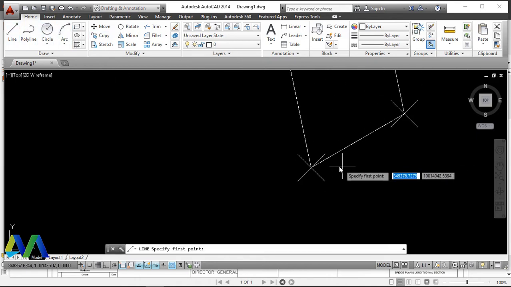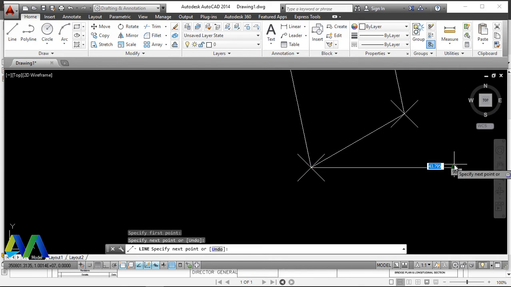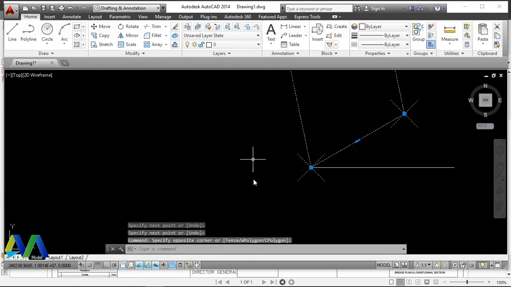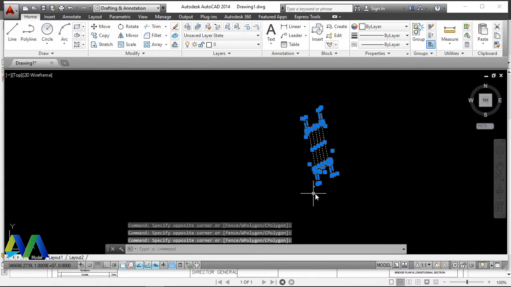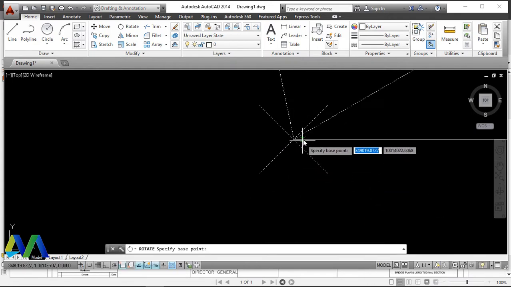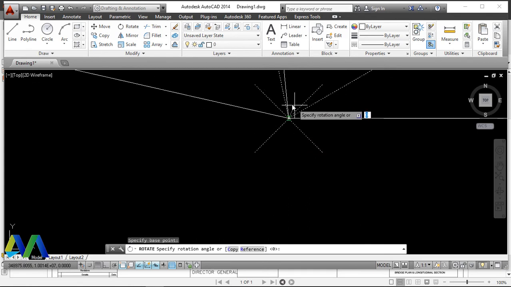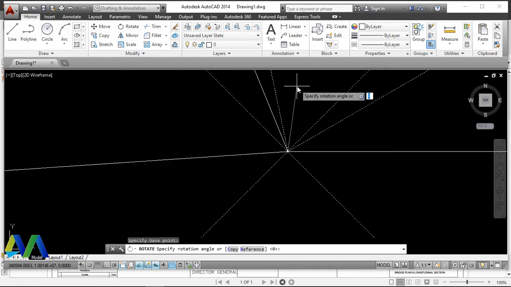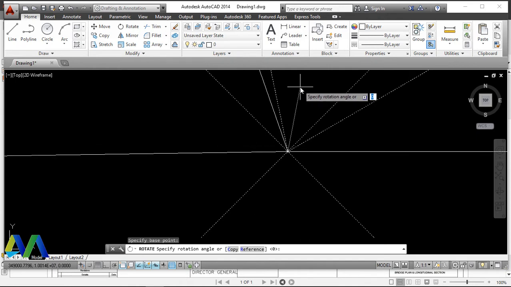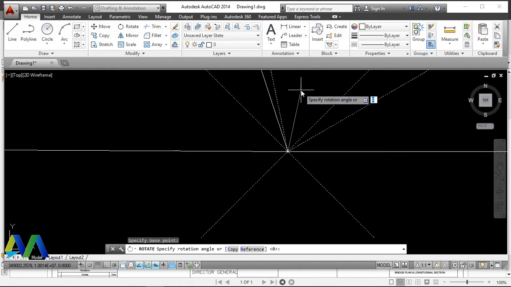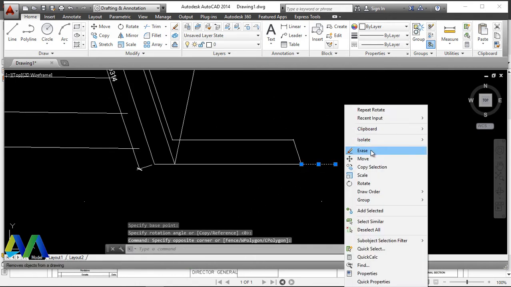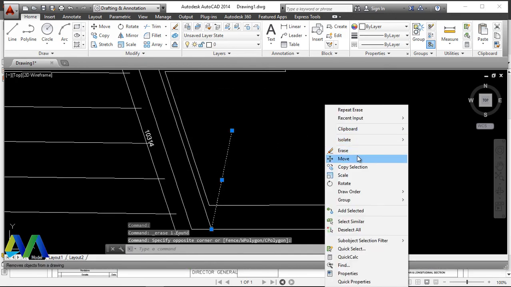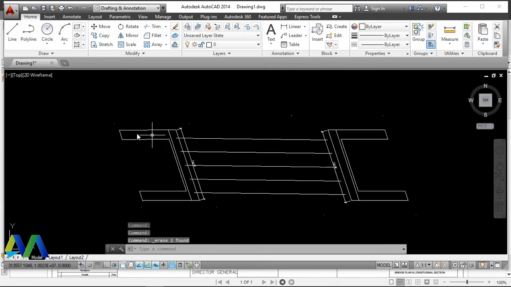We'll pick that line from that spot like that, highlight everything, pick all the points, make sure you pick all the points, right click and come to rotate and turn this round. Turn that round accurately and click it right there. Now we'll delete that, it has no use to us, and delete that. Perfect.